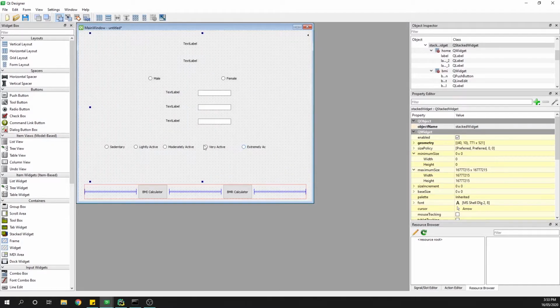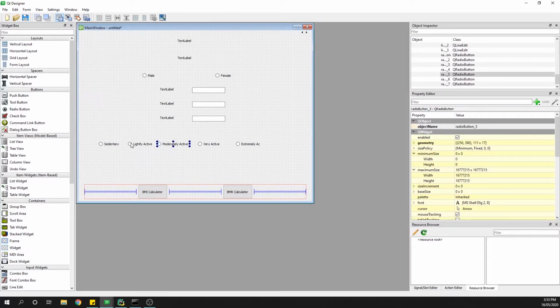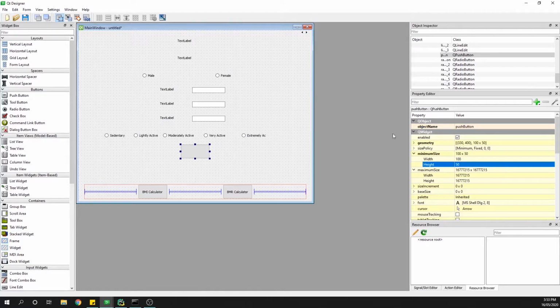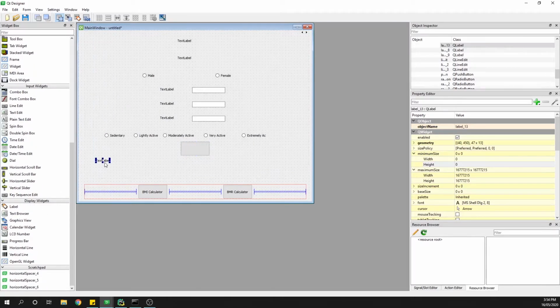We're going to space these out. Actually, we might move them all up to begin with. So move all of these guys up so that they're a little bit closer to the top there, because the next element that we need is our push button for calculate. So we're going to drop that one in there. Leave that as it is for now. We're going to change the size to keep it consistent throughout the application. All right, so we're going to move that one up just a touch. And then we need a label for our output again. So again, our label here is going to be quite big.